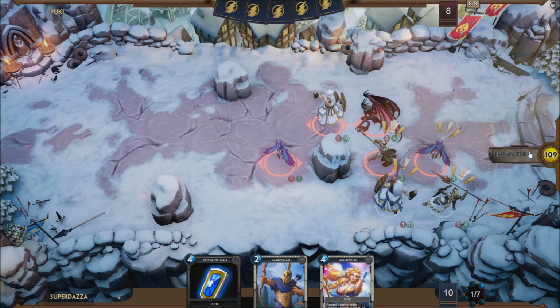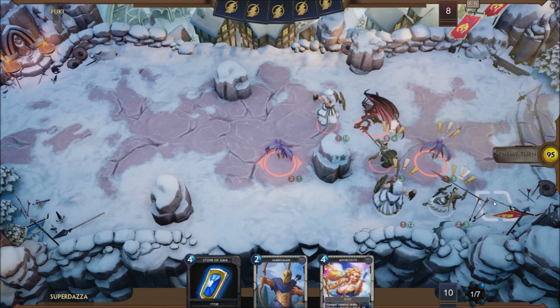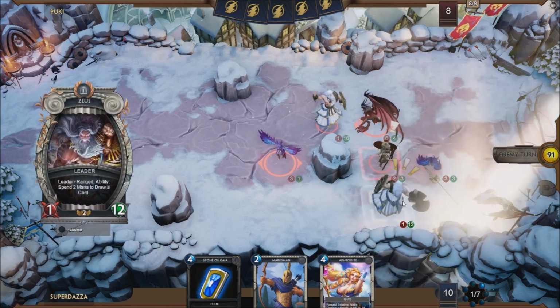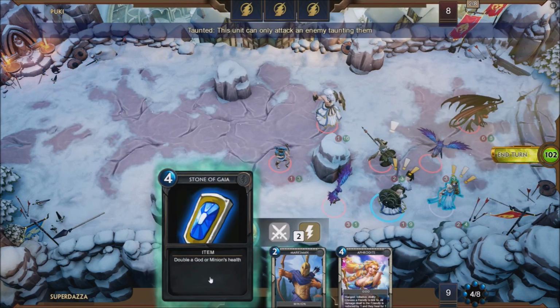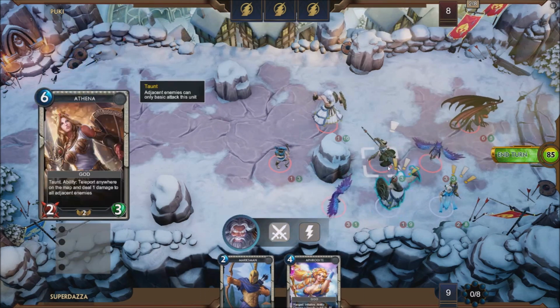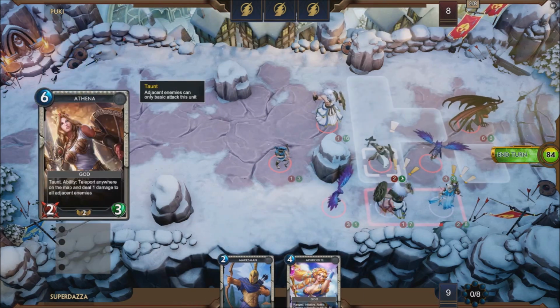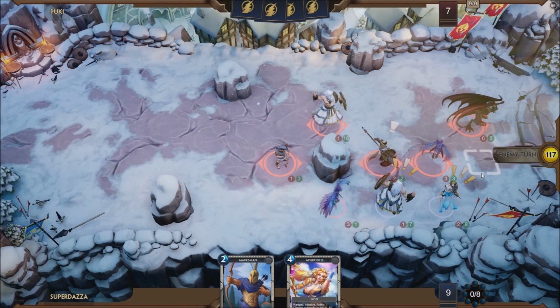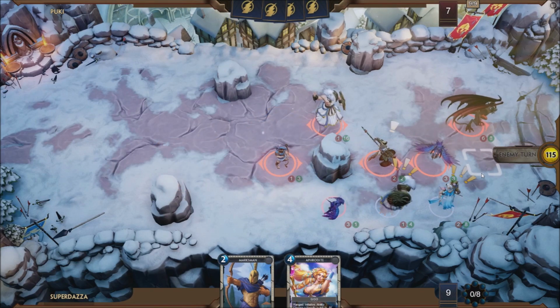I think they have three quests for us, if that works. Stop killing my Athena. Oh, we're fucked. This is all I can do. Taunts seem really ridiculous to me. It just makes you unable to do anything if a taunt gets close to you.